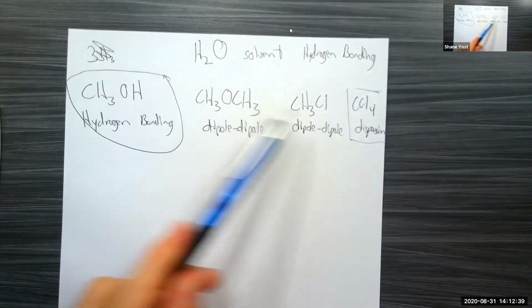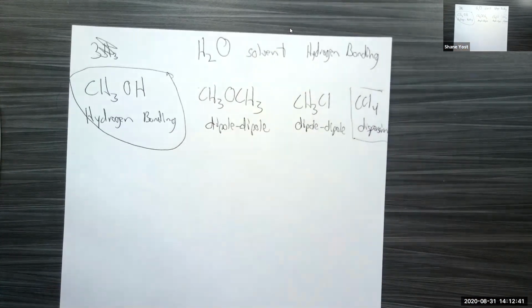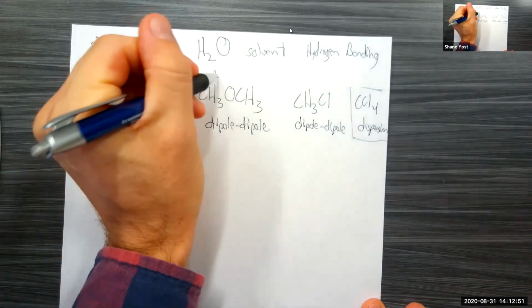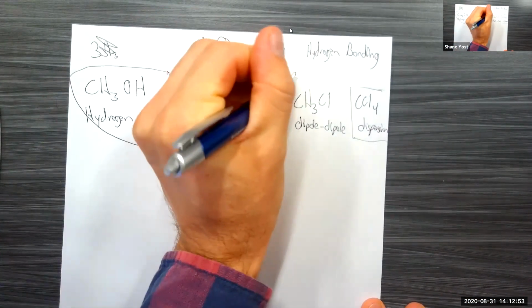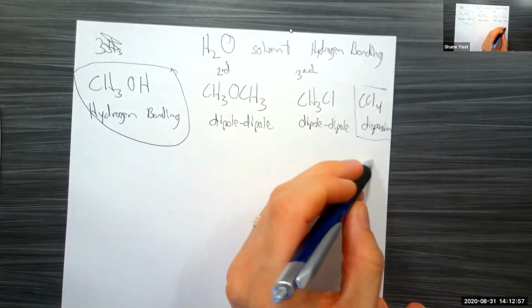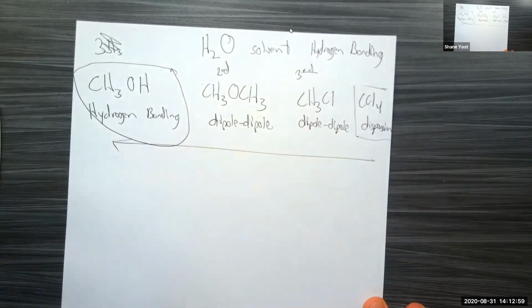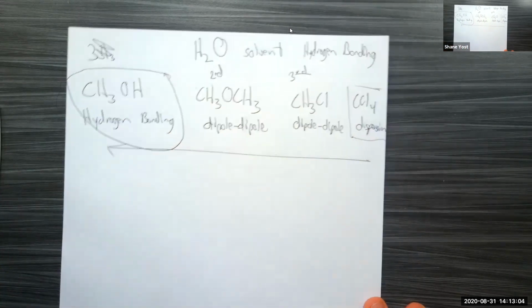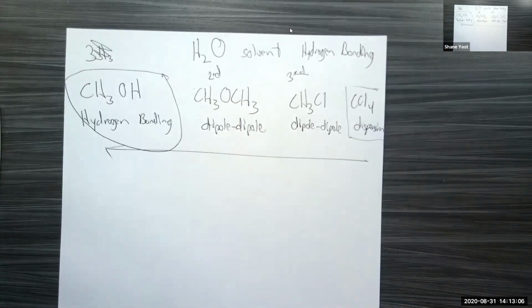And then these other two will both be soluble in water, but I'm trying to remember which has a stronger dipole. If I had to guess, I'd say this is the second most soluble, and this is the third. So they're kind of listed already in order in terms of solubility, with increasing solubility going to the left. But the difference between these two is going to be very minor, that you wouldn't actually need to know that.